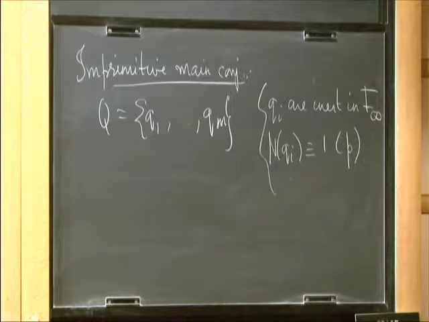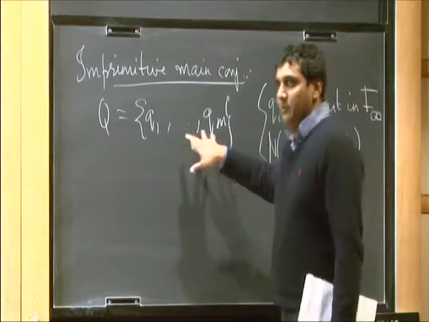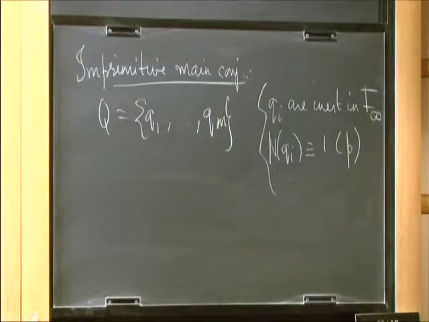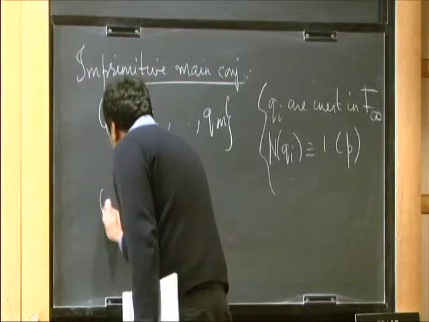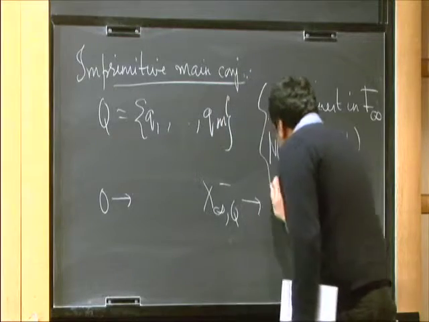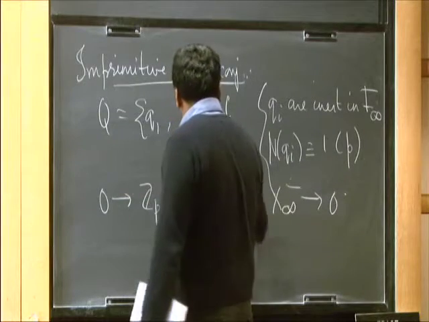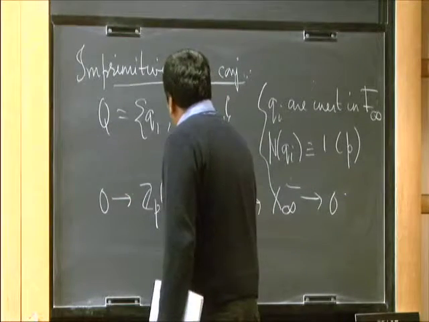And then instead of looking at X, the Galois group of L infinity minus, the maximal everywhere unramified extension, you can allow ramification at the primes in Q, and I get a certain Galois group I'm going to call X infinity Q minus. Again, I should say that these are congruent to 1 mod p, so in particular there are no primes above p in this set. Using class field theory it is very easy to describe the relative structure of X infinity Q minus with respect to X infinity minus. For gamma, so everything is a sequence of gamma modules, this as a gamma module sequence is just equal to this.